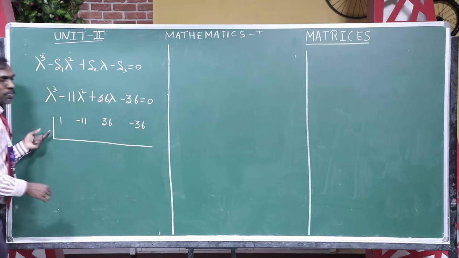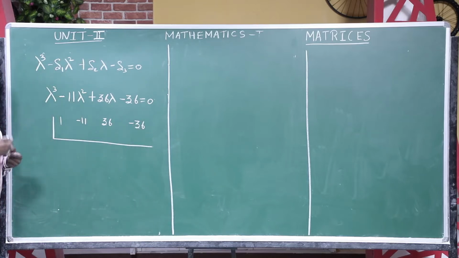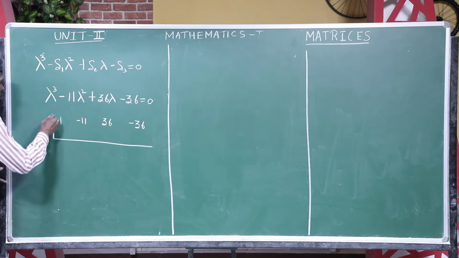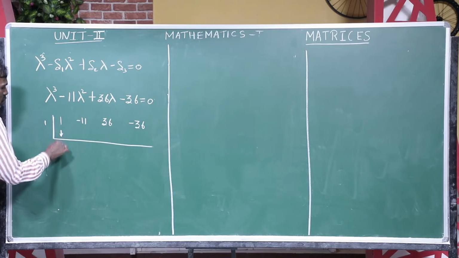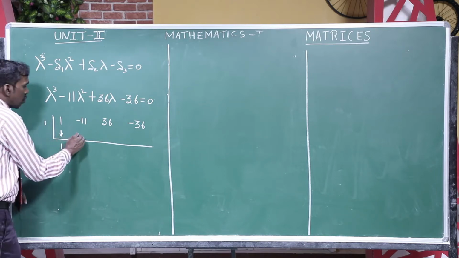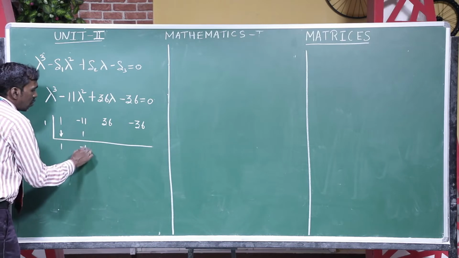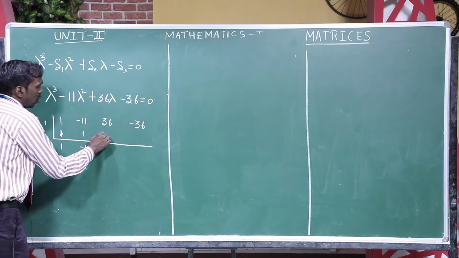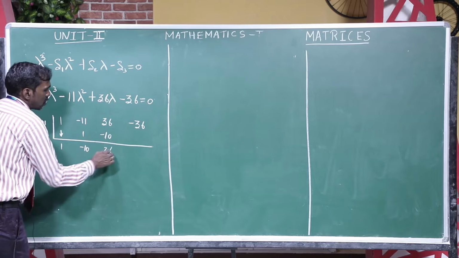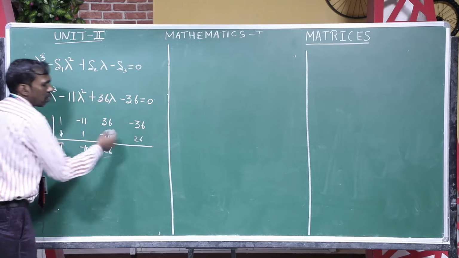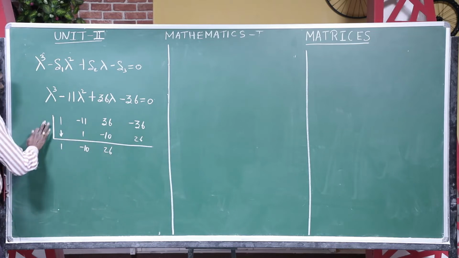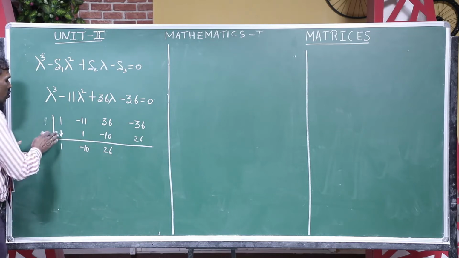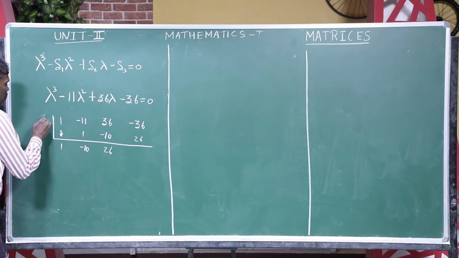We have to substitute the values 1 by 1. I can substitute 1, then minus 1, then 2, minus 2, like that. I can first substitute roughly 1. 1 is possible, 1 ones are 1. So this will be minus 10, and minus 10 into 1 will be minus 10. Then 26, 26 ones are 26. This is not possible to get 0. So that's why you have to check with minus 1. This is not possible. Then I can check with 2.